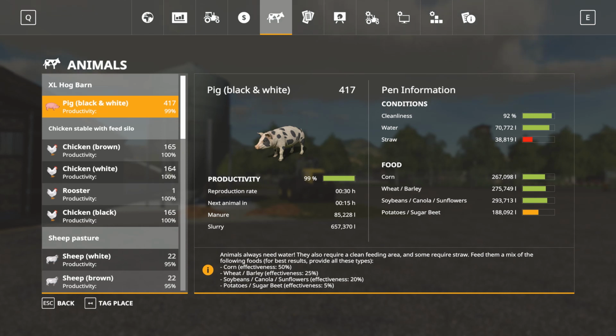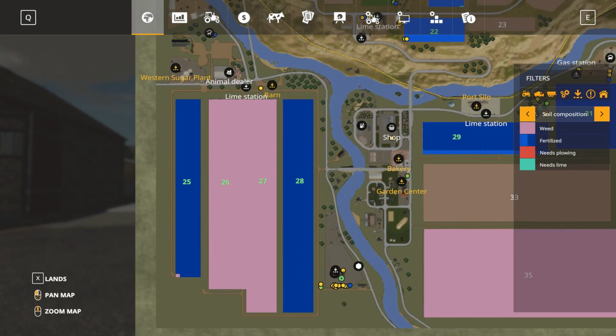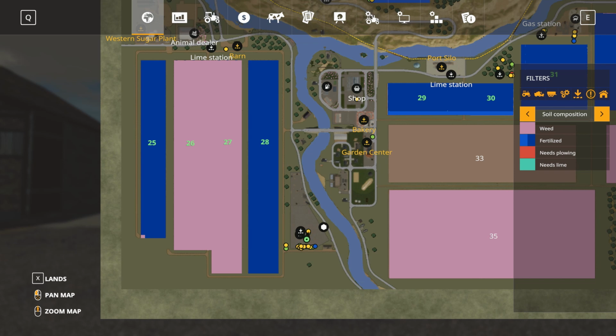I don't want to go too low because I want to keep that reproduction rate right at 30 minutes. So I think we can get down to 300 pigs before that starts to climb up. If we keep it at 30 minutes, the pigs will actually earn us $2,000 per hour. Or we can call it 48 grand a day. That's basically what they're paying us. But we're doing pretty good other than the weeds. The second stage weeds all along here in this field. So that's going to require the sprayer.